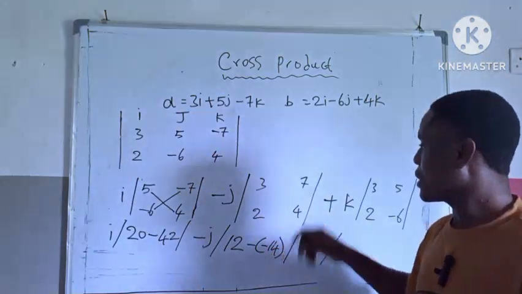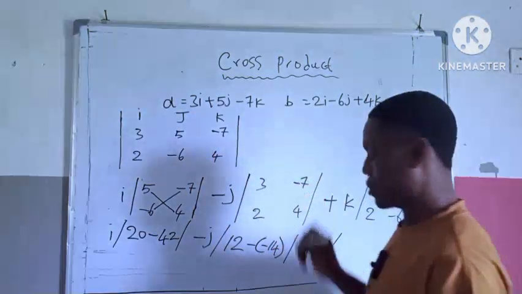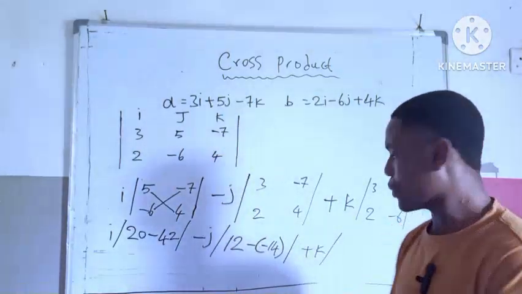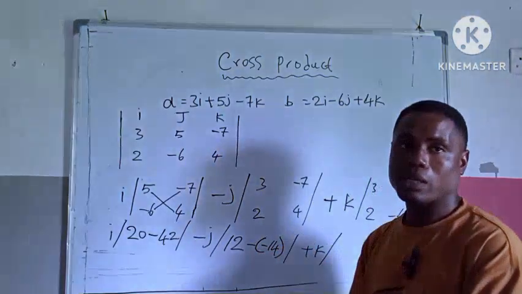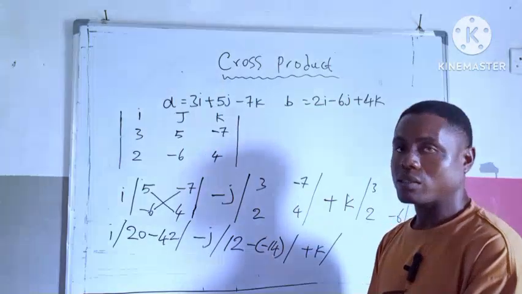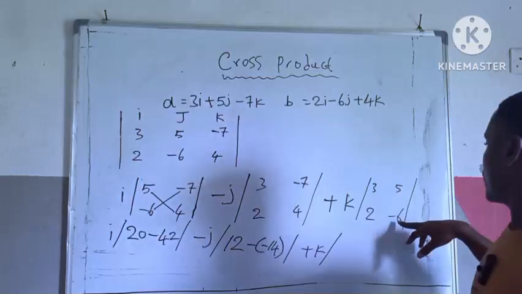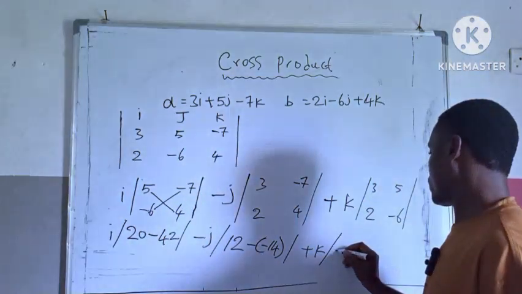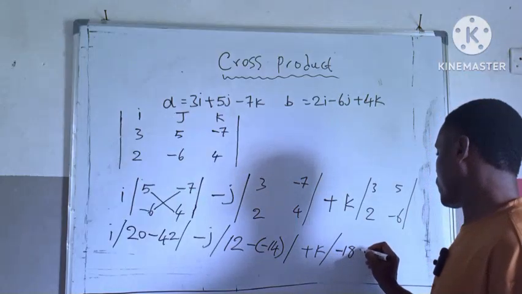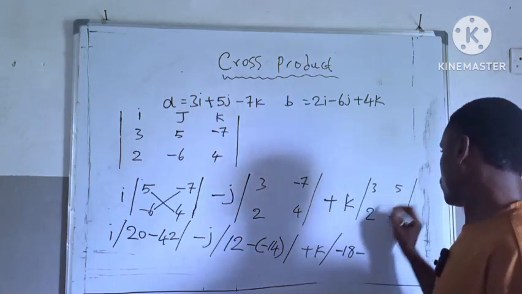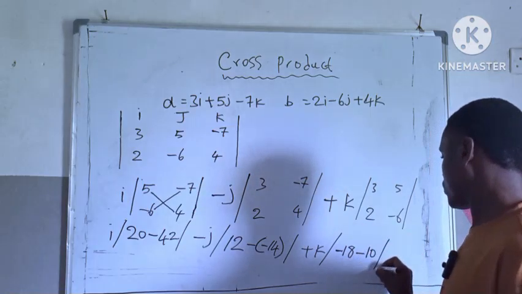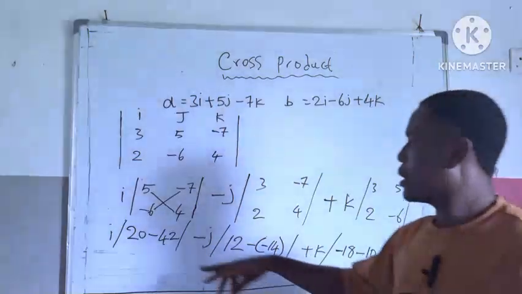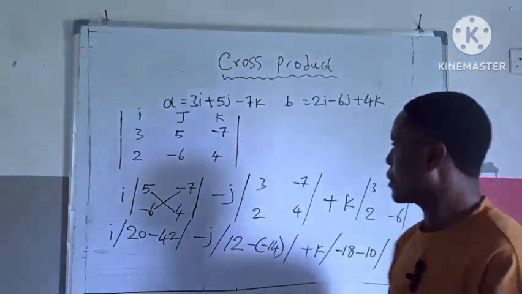But here, there is a minus sign. So you must take note of all these signs. So 2 times minus 7 is minus 14. So you must put it inside the bracket. Are you getting it? So let's continue. Here is minus 6 times 3, which is minus 18. Then you put the minus sign. Then 2 times 5 is 10. Are you getting it? 2 times 5 is 10. So let's minus them now.